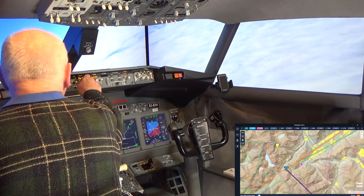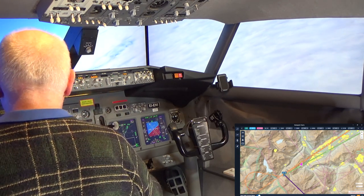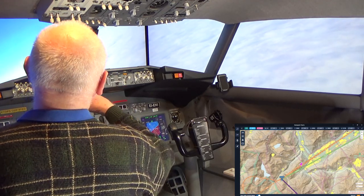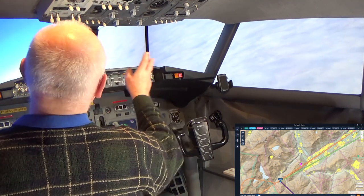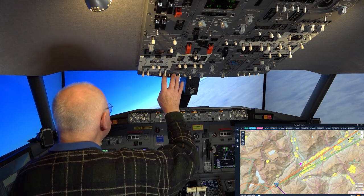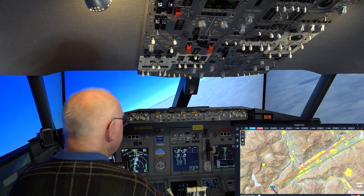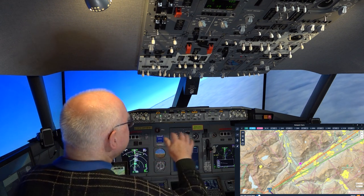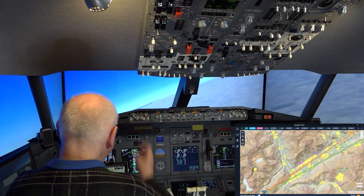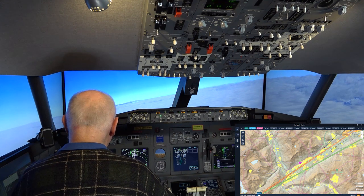Okay, I'm going on. We're now going to cross over the top, and we have started our descent. Everything is looking good. I'm going to turn on the main lights because we want to have visibility as we descend, and we are going to be descending only to 17,000 feet before we're actually on our final. So we are coming down.